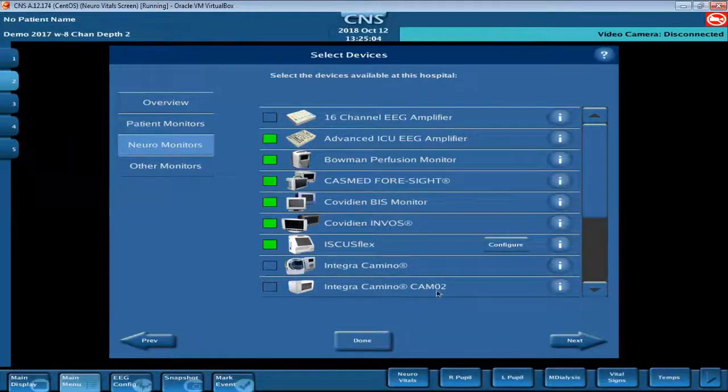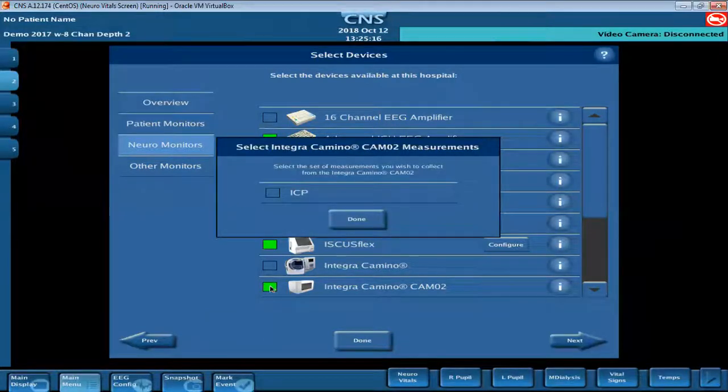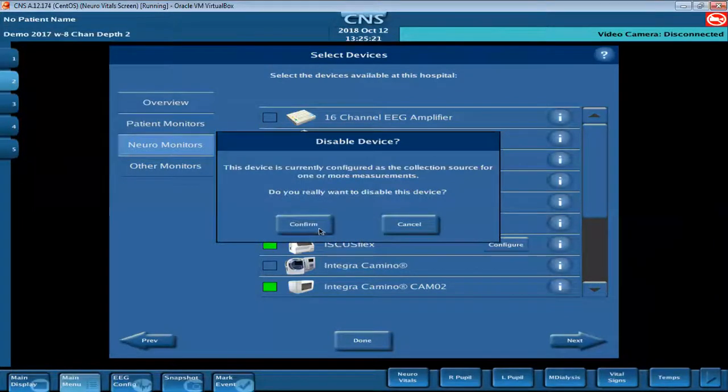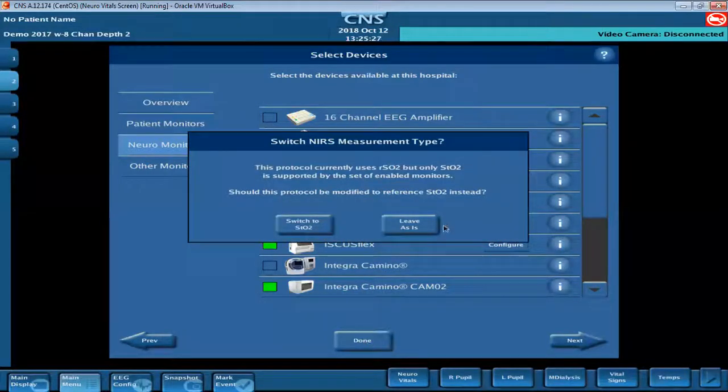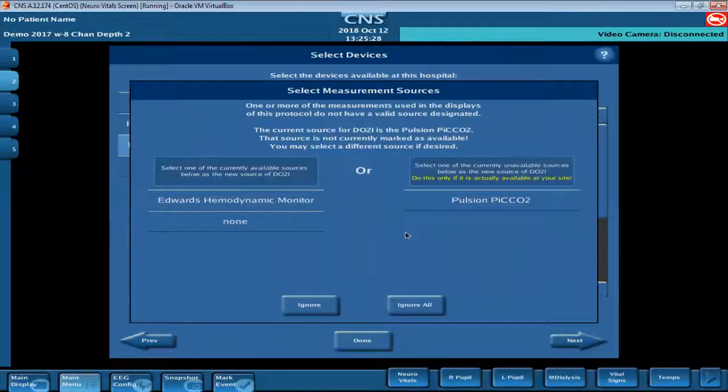If you've switched to the new Camino 2s, that's a different data stream than came from the MPM or the older Caminos, so you would need to update that in your protocol. Okay, so just some troubleshooting types of things. Again, the devices are important, the measurements are important.